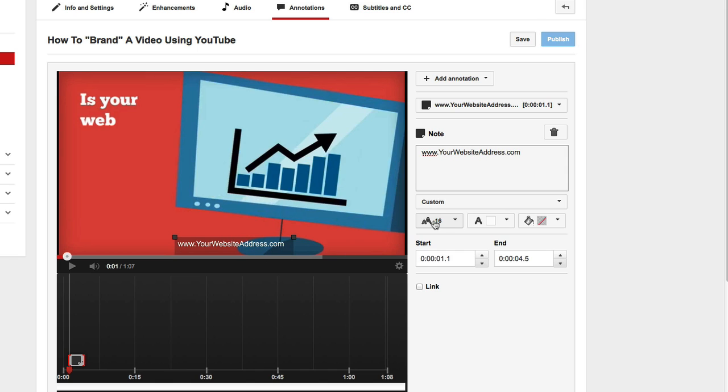And across from the font size, you've got this choice here as to whether you want black font or white font. I'm just going to stick with white. And here you can see the little paint bucket. And at the moment, it's automatically defaulted to give you a semi-transparent black background. If you click on the drop down arrow, you've got a choice. You could choose to have a color for your background for your font if you want to, or you have this semi-transparent black background, and you can have a totally transparent background, which I'm going to click on now.